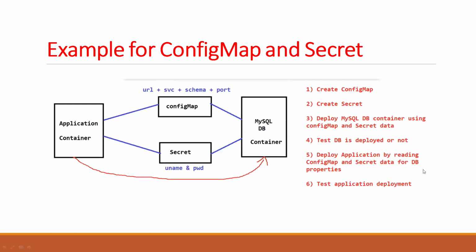Okay, so we'll show you this config map and secrets example tomorrow, and we'll start auto scaling. We also have volumes; we already learned Docker volumes. Here we also have persistent volumes, PVs. We'll discuss persistent volumes and close this topic. Then we will start Jenkins or GitLab CI/CD. Okay, thank you, guys.